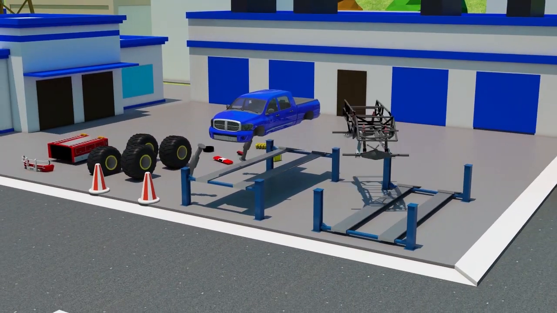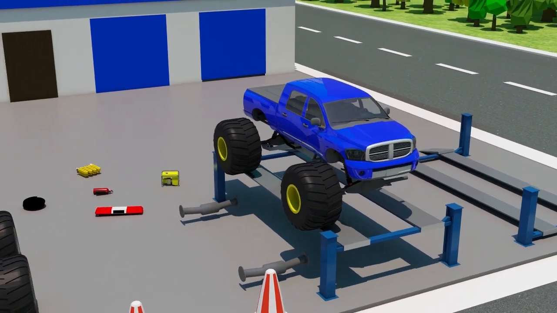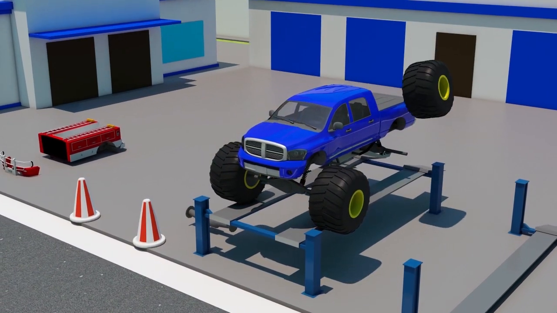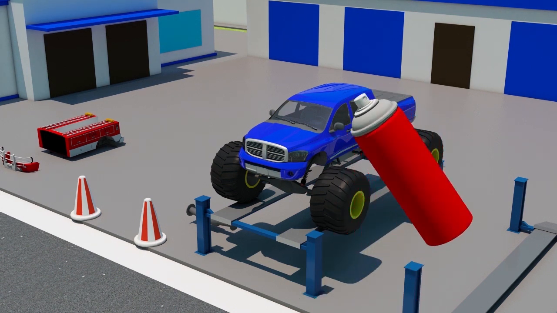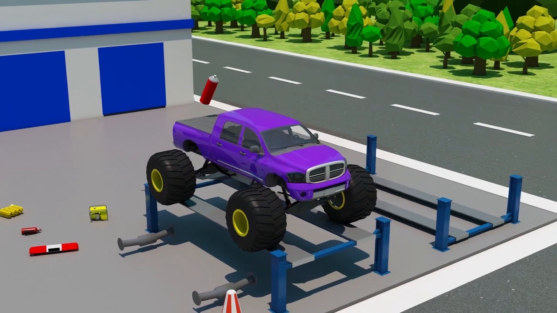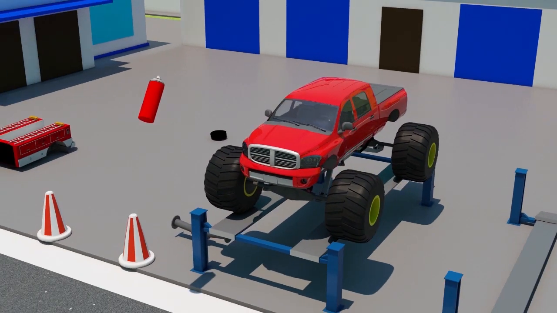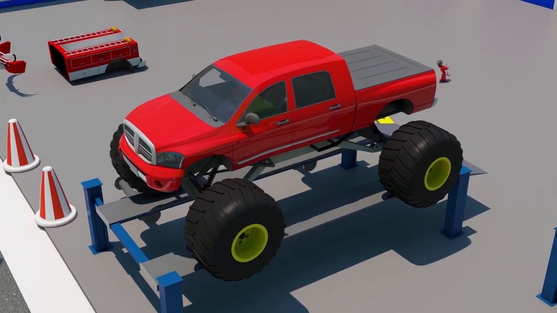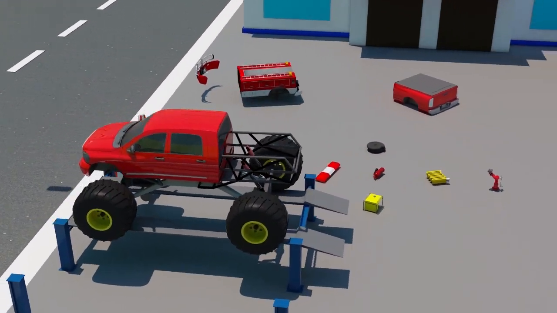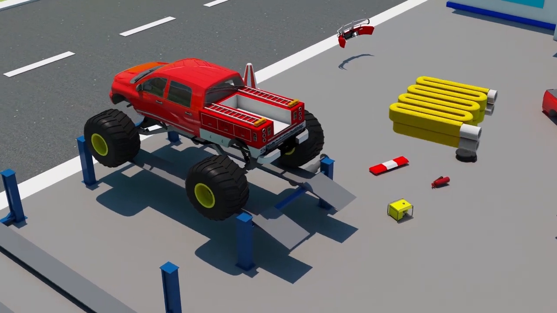First, we change the suspension and attach new big wheels. One, two, three, four. Now, let's recolor our pickup truck. You're right. Fire truck should be red. Then, we remove the body and attach a special one with ladders and water tanks. Look at that, it's ready!